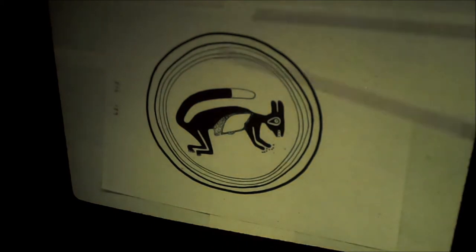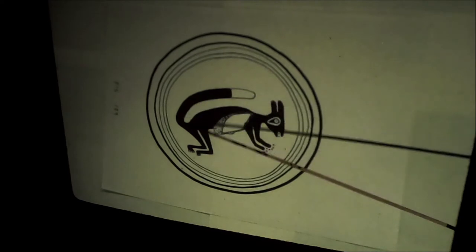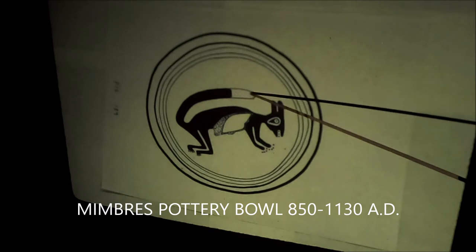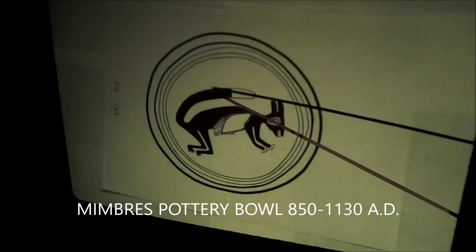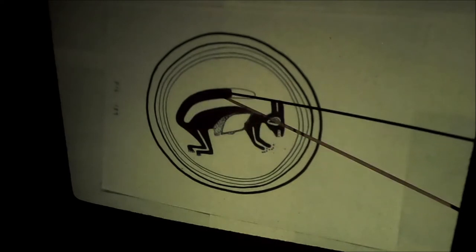Here's the mountain lion in Mimbres art. There again, tail over the back. That's the key element. It lets you know that's a mountain lion. Notice the white tip, too. Some of these depictions will actually show other, more abstract elements within the tail.